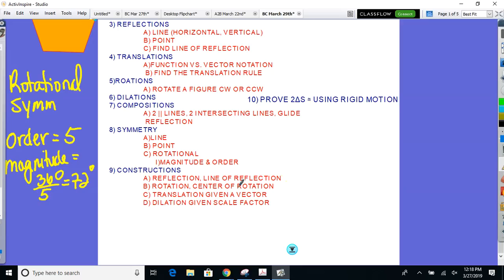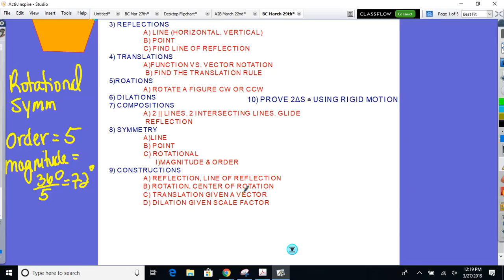All right, go back, look at the videos. It's up there. Look at your notes. Can you guys rotate a figure 90 degrees or 180 degrees? Can you find the center of rotation given 2 figures? Translation given a vector, and then what we did yesterday, which is dilation given a scale factor. All right, might be one. I'm not going to go crazy. Just make sure you're aware of a dilation if the scale factor is 1/2 or 2. All right, I'm not going to get any crazier than that. But at least somehow 3 of those constructions are going to appear somewhere on Tuesday's test. And those are also in the back of your packet if you need some practice.